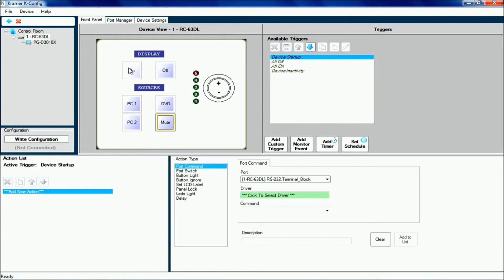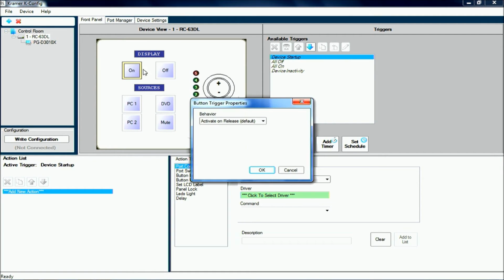Once our buttons are all labeled, we're going to left click on the buttons in order from 1 through 6, and we're going to select our button behavior. In here are all your different button behaviors that you can have. Activate on release means that when you press the button and let go, it's going to activate your one macro, and that's it. Activate while pressed. An example for this one would be if you're going to use buttons for volume up and volume down, and you want to be able to press and hold your button and have it execute commands constantly while you're holding that button. That's what activate while pressed is.